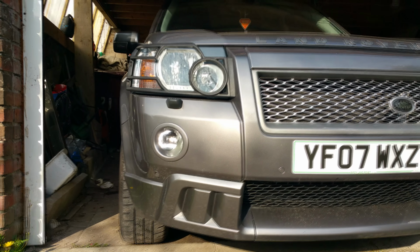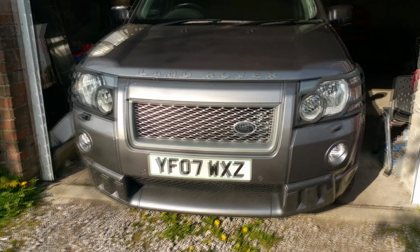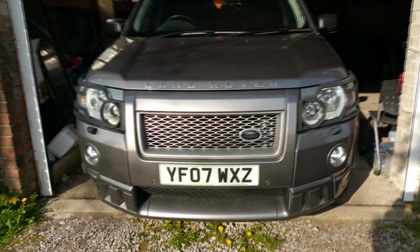Right, I'm going to be making a video showing you how to fit these Osram LED driving lights. There are some tools you're going to need, but it's pretty much straightforward. Just a tiny little bit of electrical job, but nothing to worry about. And I'll show you how. And I'll show you the tools you're going to need in a second.